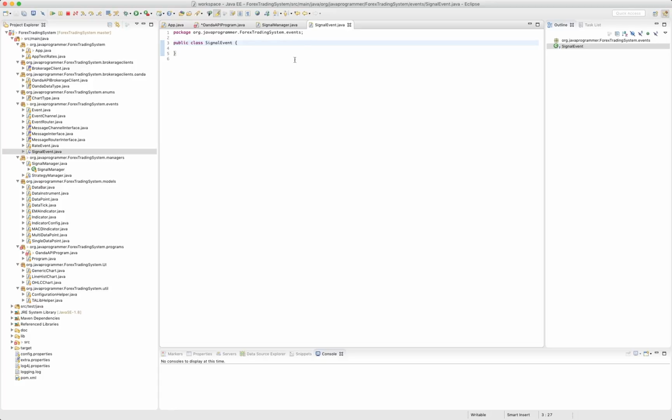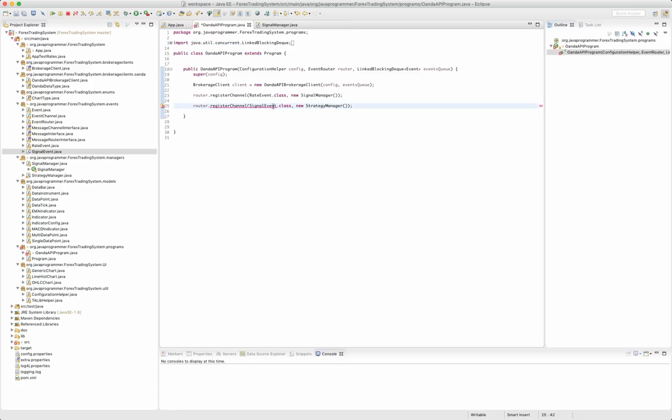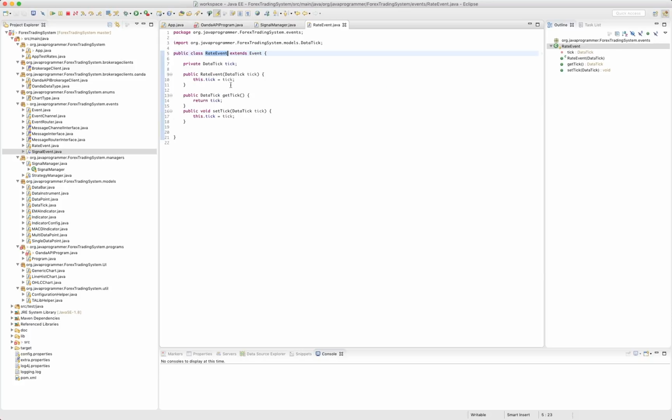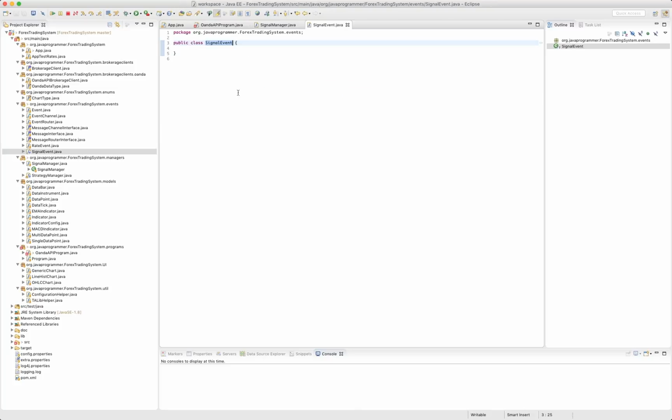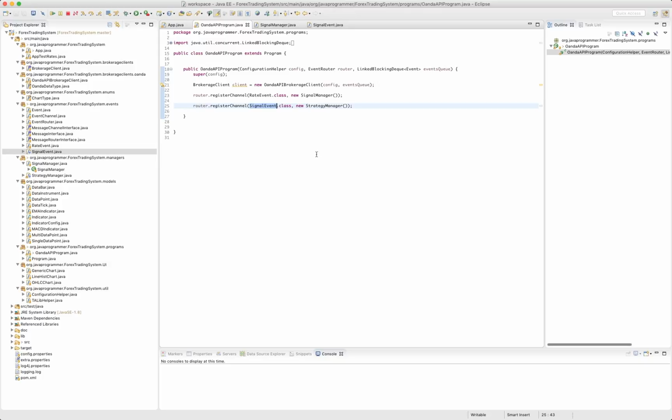I'm not sure exactly what we're going to do with that yet, but for now, let's see, what is rate event? Rate event extends event. So our signal event is going to have to extend event. Okay, so that takes care of our Oanda program.